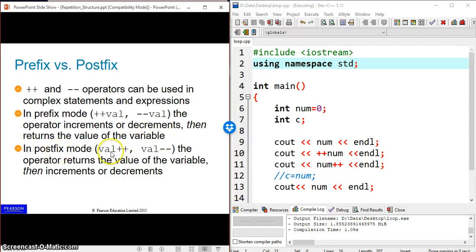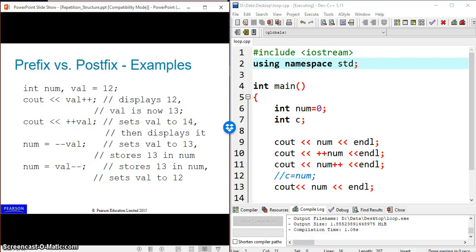In the postfix mode, the operator returns the value of the variable first, then only the increment or decrement happens. Okay, so I have shown you how this happens for the increment operator. So this is for both prefix and postfix, for increment and decrement operators.